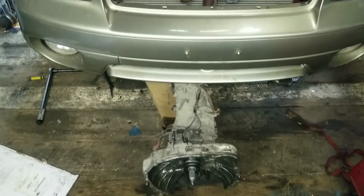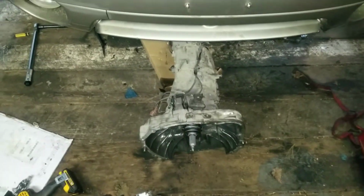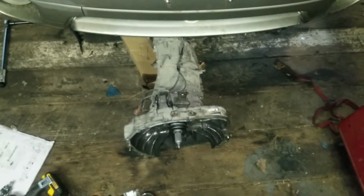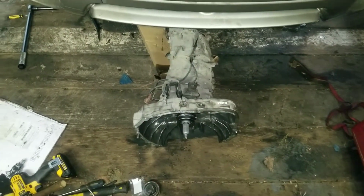The transmission is lined up with the front of the car. I'm about to bring it under there, put it on the jacks underneath the car, and jack it up into place, and then push it onto the guide pins for the bell housing to match to the engine.